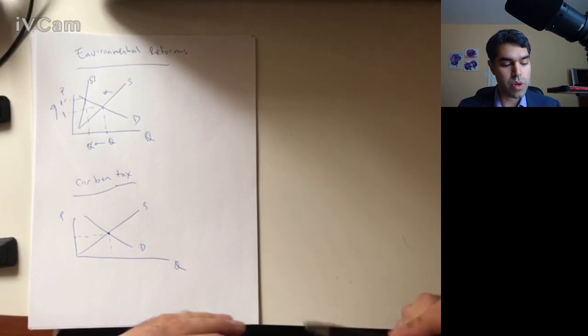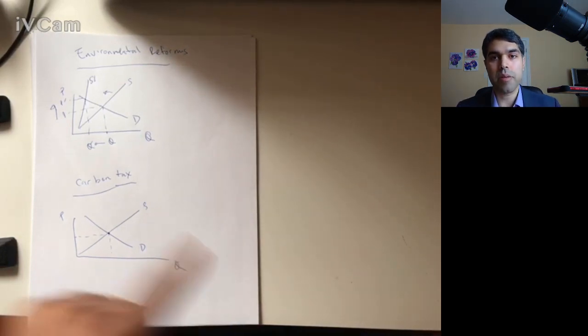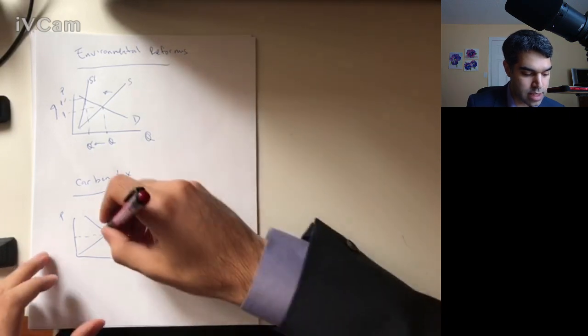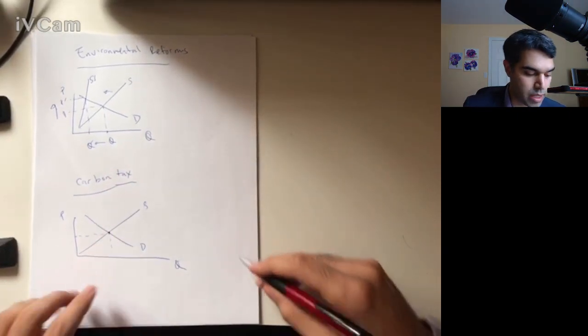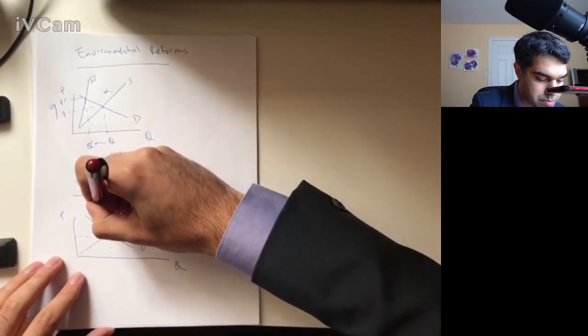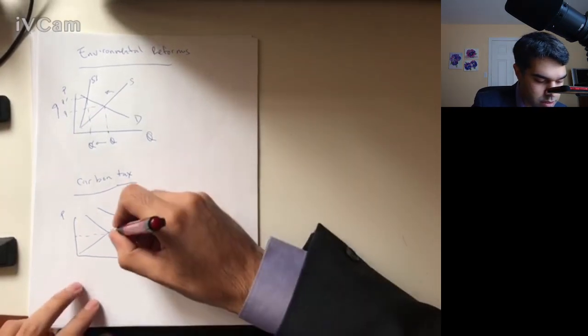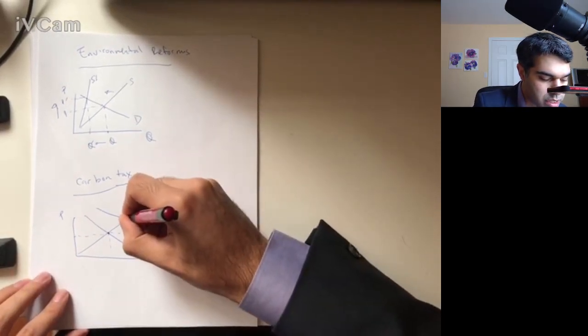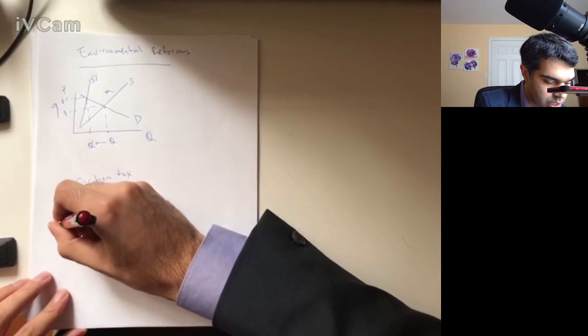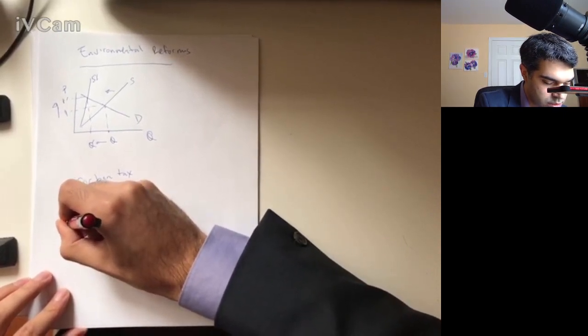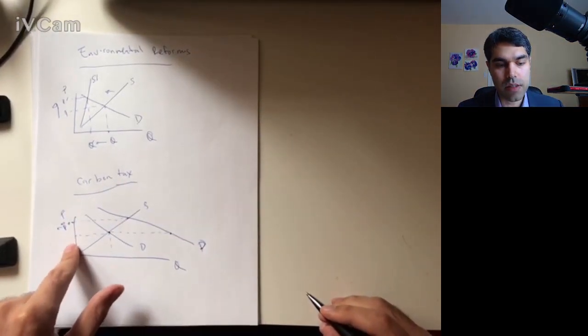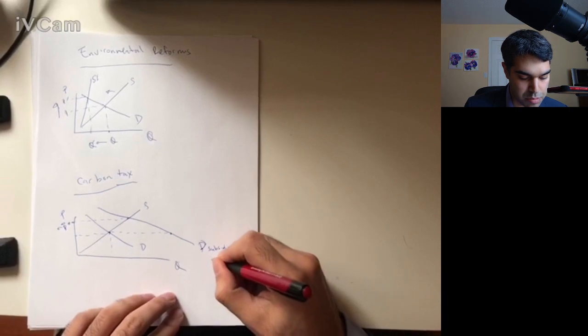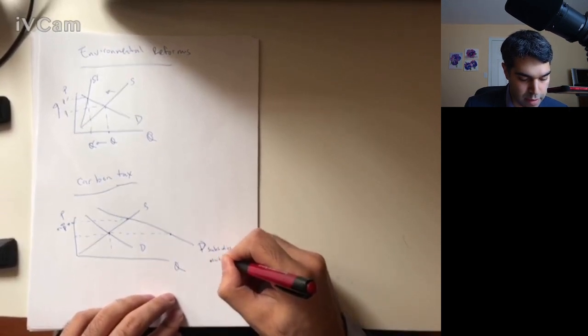So a lot of people will say, well, we're not enforcing property rights effectively. So let's come back with a carbon tax. And what a carbon tax says is that you have the supply and demand curve. That's this private supply and demand, but we have the societal demand curve. That's much bigger, but we're not enforcing the supply societal demand. This is D. This should be the price. I'm going to put a P with a little halo above it and angel wings. So this is the price we should have seen, but we don't see because of these subsidies and other market failures.